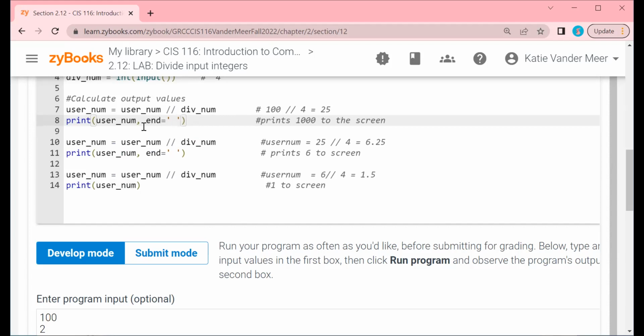Oh, got it. I think what you do to put a space in between the two would be a plus, like concatenate. There, that's how it would be. So then it would say user num space division num. And plus in this case doesn't mean add, it means concatenate, like join the strings. Do you see that, Wiljonda? Yes, I do.